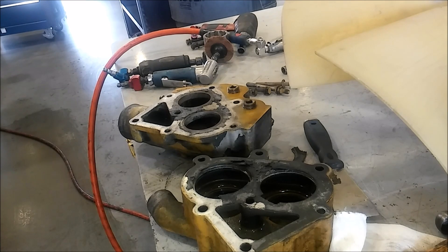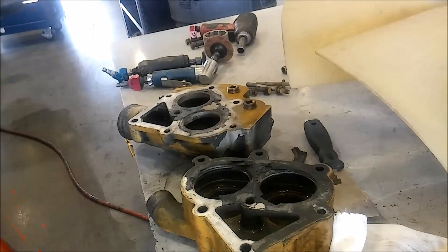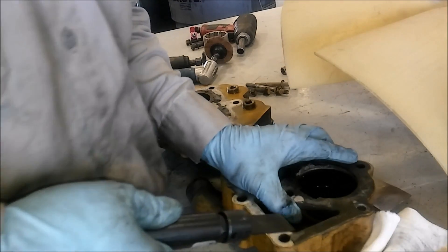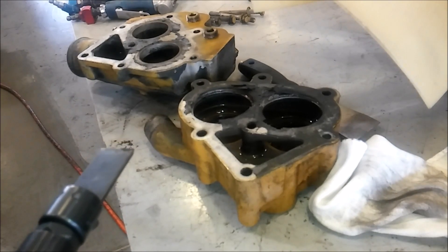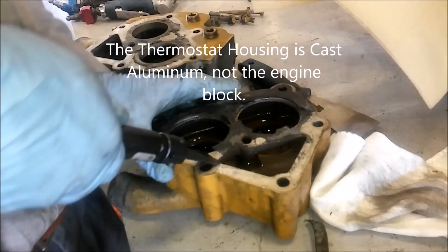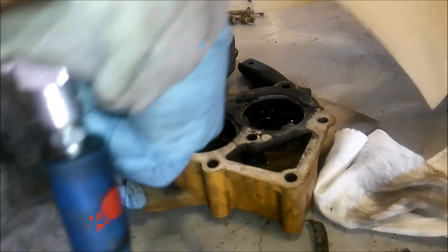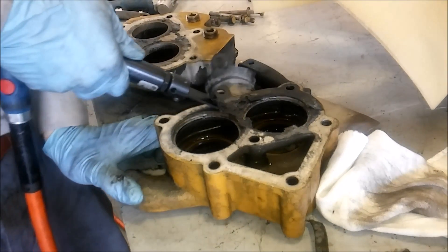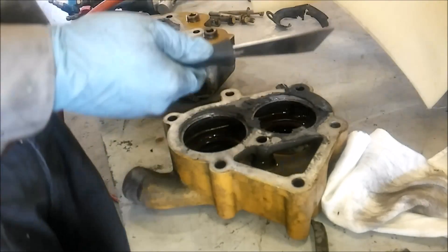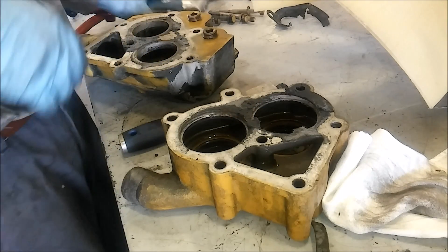There are a couple of different ways to remove this gasket material. There are manual scrapers, and you can buff it off, although I don't prefer to buff it off until the very end because the dust gets all over the place. This is an Astro Pneumatic scraper I've been using for a couple of years and I really like it. It removes large gasket material pretty well. These are cast aluminum blocks and it doesn't dig in that hard — you'd almost have to try to damage the material. If you don't want to buy this, you can use a normal hand scraper, and then at the end you're going to want to buff off whatever gasket material is left.